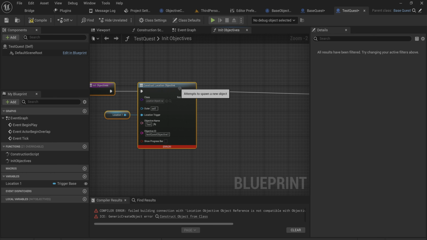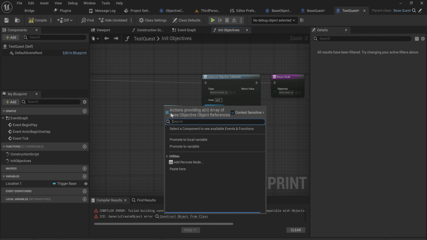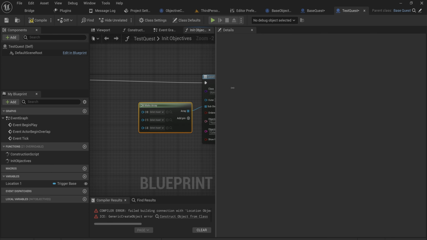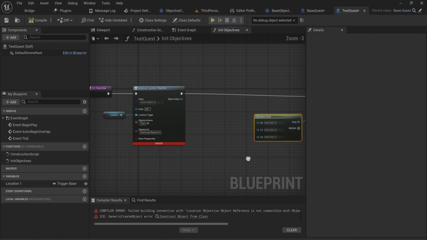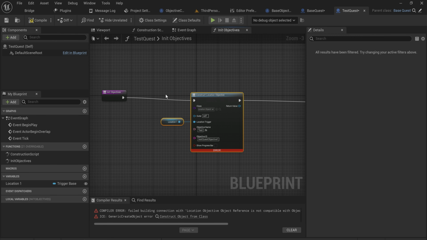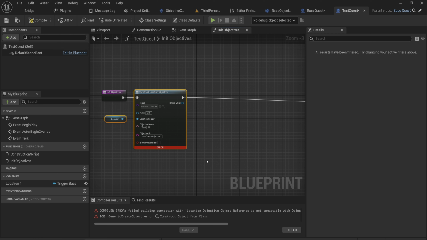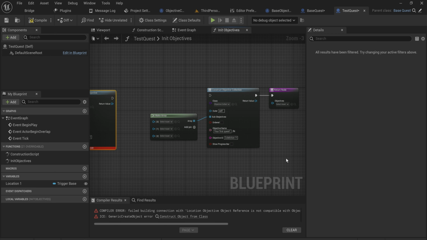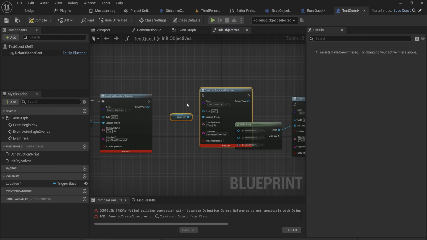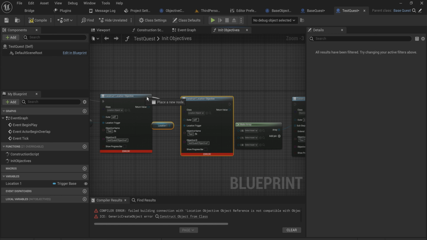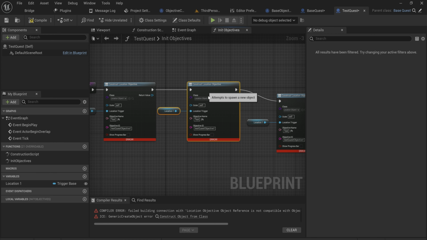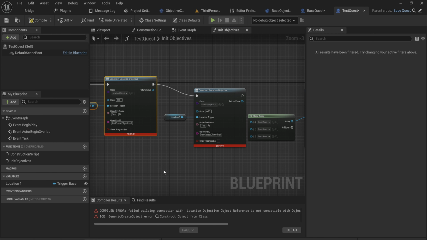The way we set that up is we just pull off of this sub-objectives array input, and we make an array. Now let's make an array with 3 different objectives to complete. So we effectively just get this location objective, because that's the only type of objective that we have as of right now, and we duplicate that 2 more times to create different objectives. And here you can start seeing the location objective is just a template, right? It's just a type of objective that we can create.